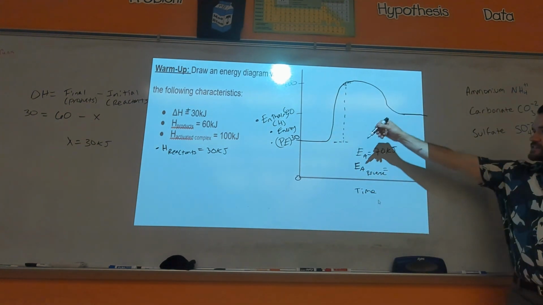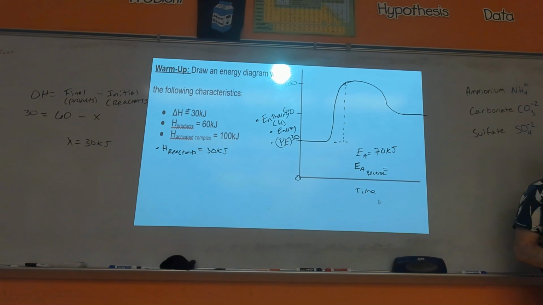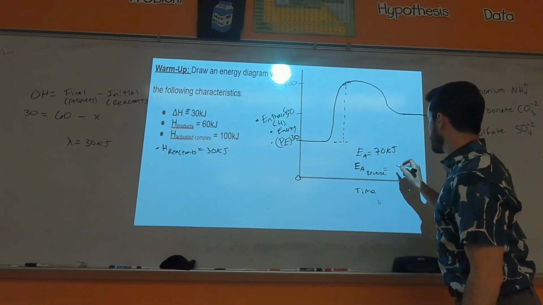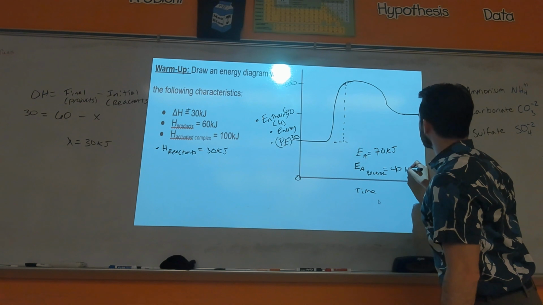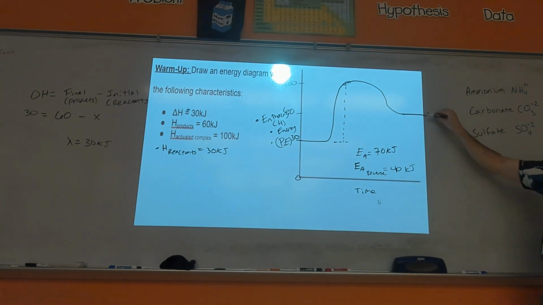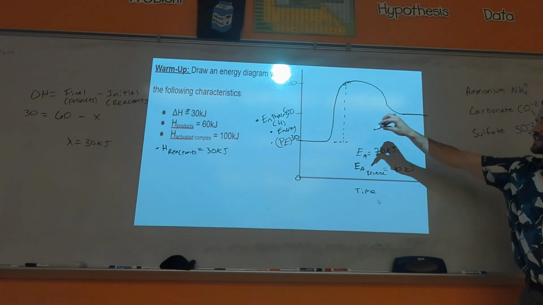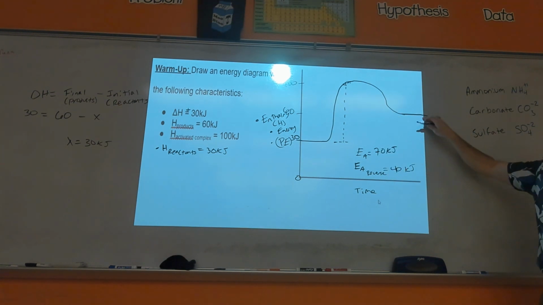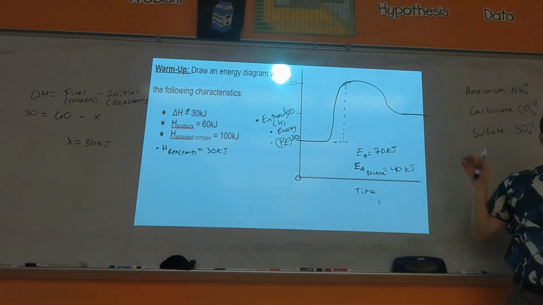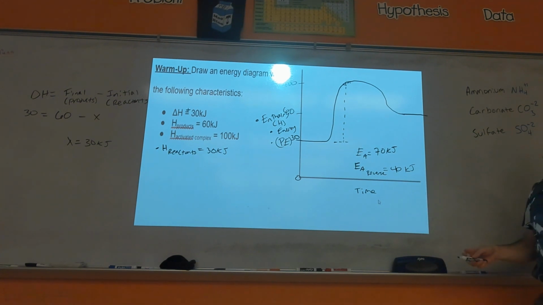What would be the activation energy for the reverse? We go from here to there. 40, yeah, good. Because now you're starting here at 60, and you're going up to 100. So now it's not negative 40. Some people are saying that just because you're going from products, or from right to left. Well, when you're doing the reverse reaction, the products are now your reactants, and your reactants are now your products. When you're going this way, you're still going up. You're still adding energy, so it's not negative.